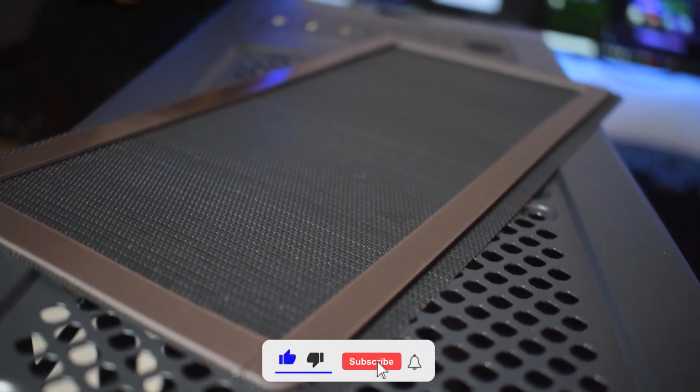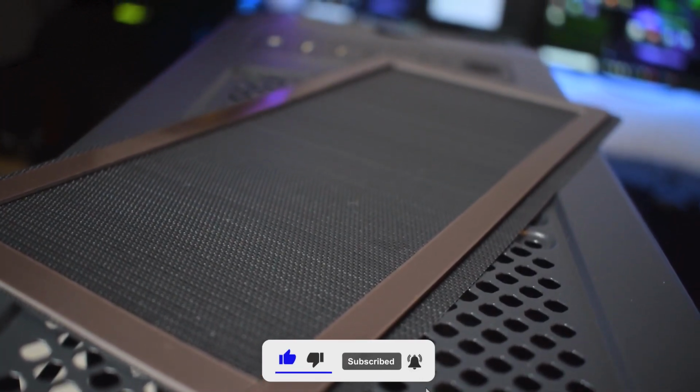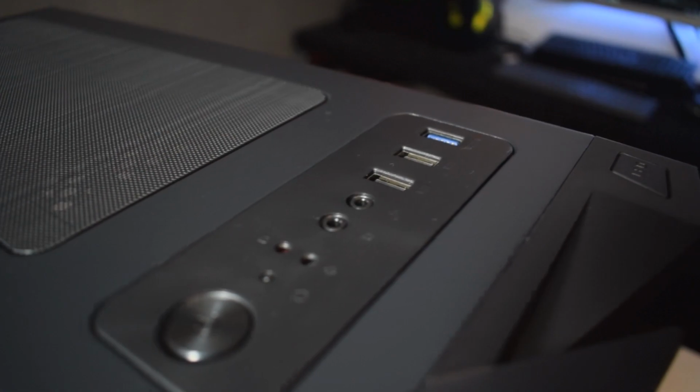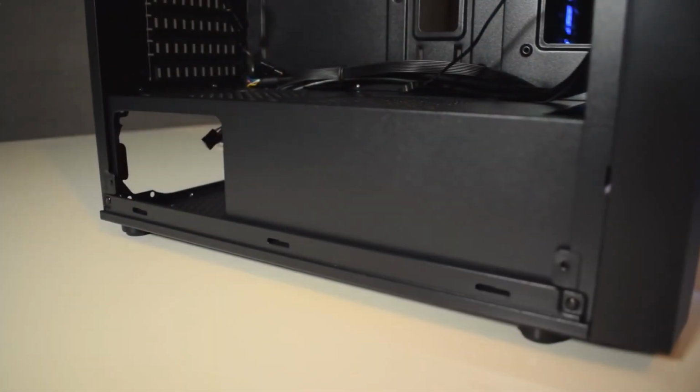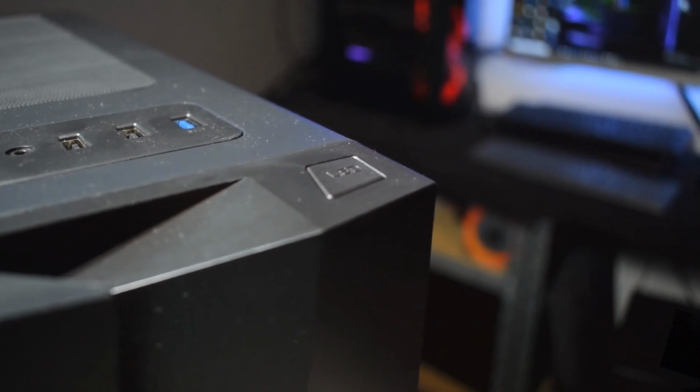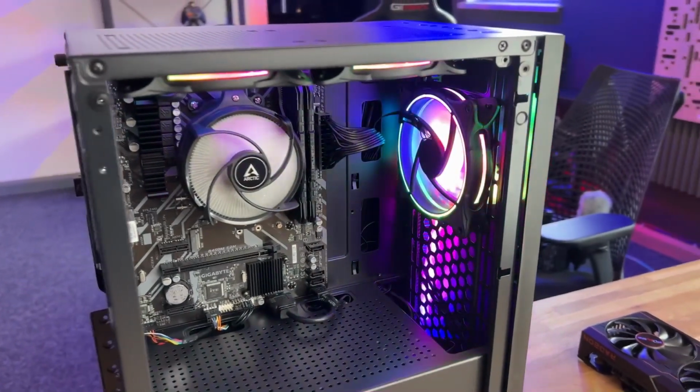So if you want a 1080p 144Hz monitor, feel free to buy this PC, or if you don't have the monitor, feel free to buy the monitor alongside this gaming desktop. The only thing here is the storage. You get 500 gigs of SSD, and this might not be enough for you depending on how many games you want to install. So if you're going to download a bunch of games, I do recommend you upgrading this down the line if you don't have the budget to do it right now. It's pretty easy, don't worry about it.